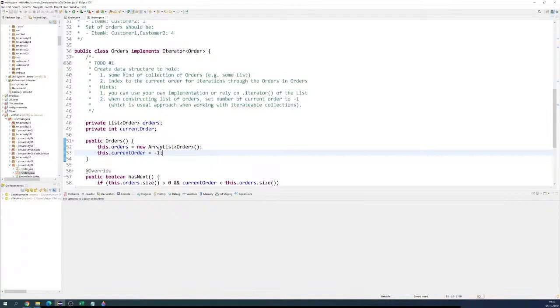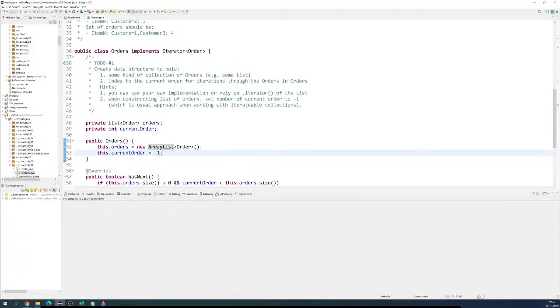That's why we assume that the initial current position is -1, because by default we have no elements inside the collection. It means that we cannot have a current element from this collection, so in this case we have it as -1.